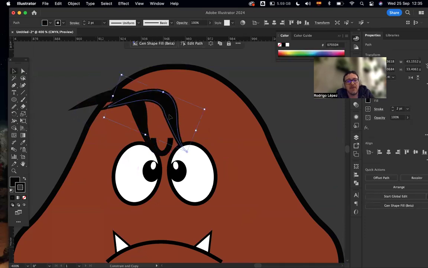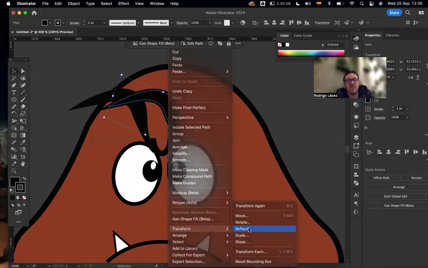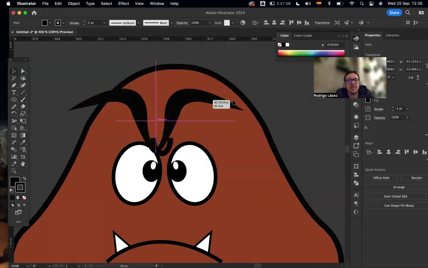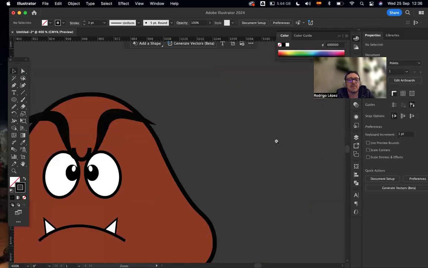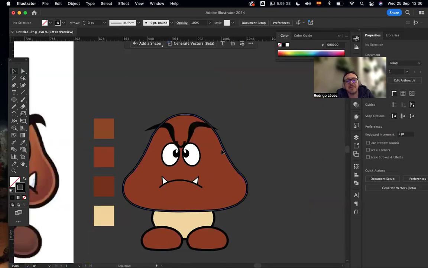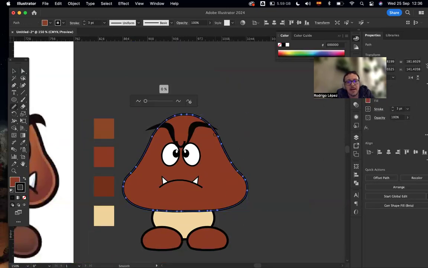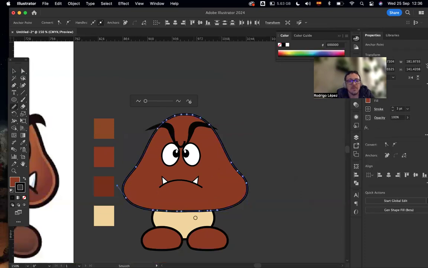You can transform, reflect again, and just go over it in a very easy way. This is a very rough sketch, but it gives you the idea of how to work and what to do and what not to do.